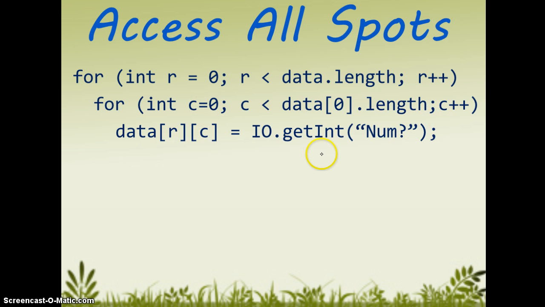Data R, C, IO.get in. So this is basically one way to populate your array. So if you just made it blank, it defaults to null. You could cycle through and then ask the user for all the info. For testing purposes, this is probably not a great way to get yourself going. It'd probably be easier to use the initializer list, but in reality, you probably don't know every number in advance. So it might be some scenarios where it makes sense to ask the user for data.